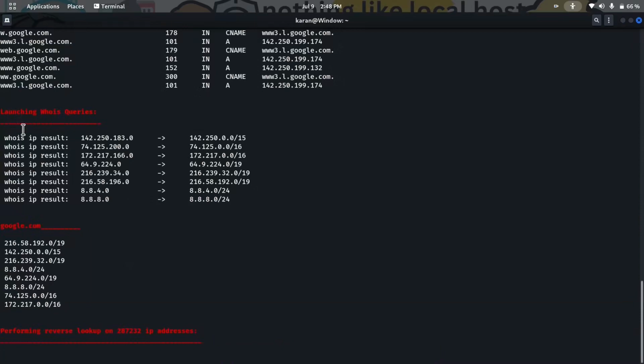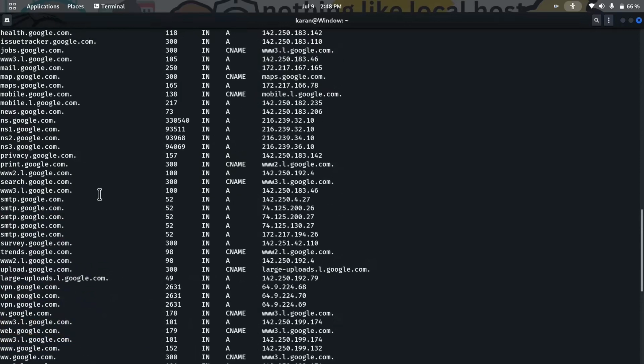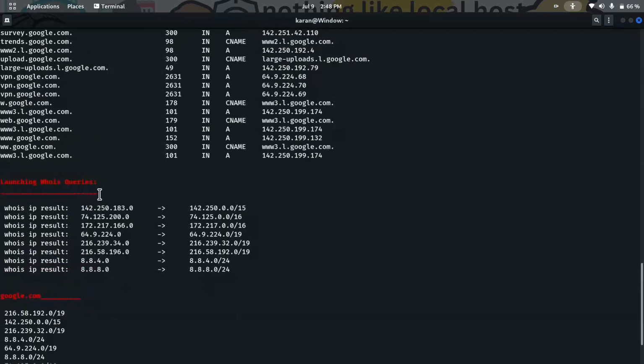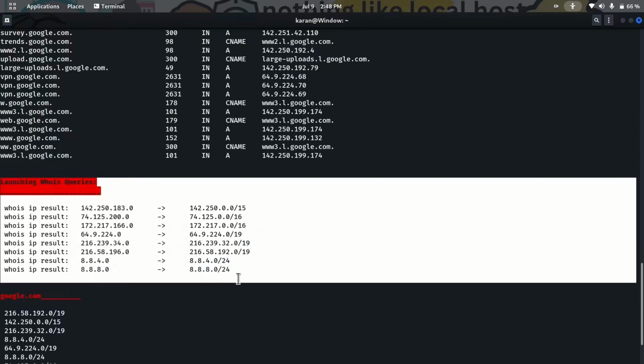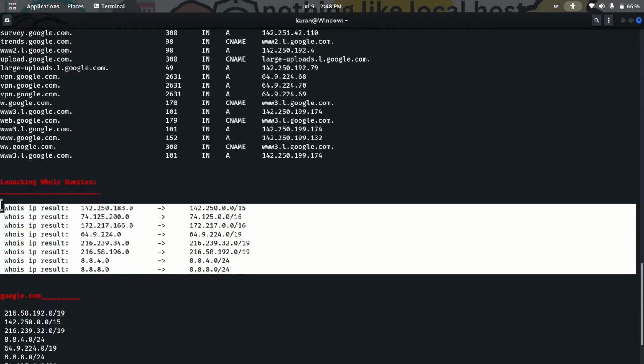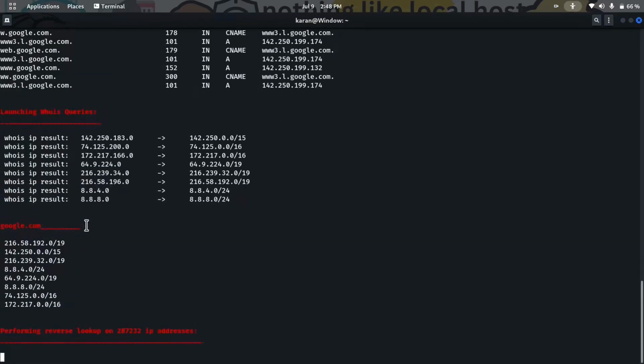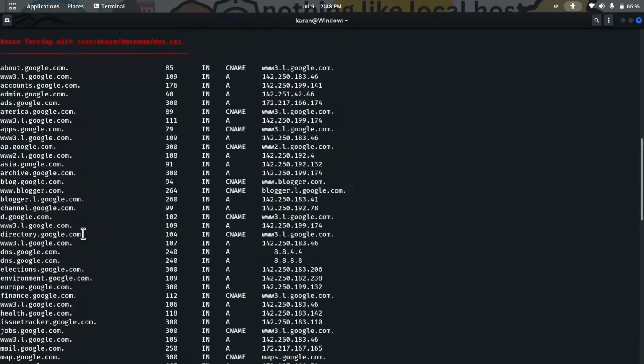So what I told you: when we add features, it will perform its basic command first, and after that it will also add our features. The tool launched that whois query. You can see it is showing the whois results which we added in this command. So you have now understood the meaning of whois.